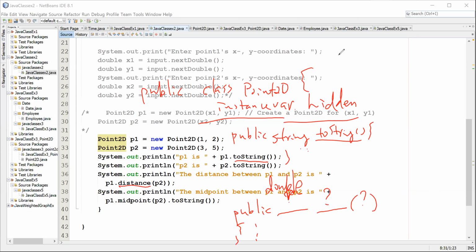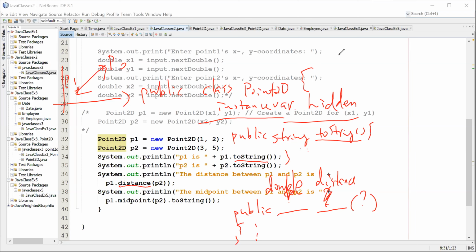Because the distance between P1 and P2, in math, you know how to find the distance between two points if you know their x, y values. And what's the name of this method? Distance? Oh, very good. Yes, it's called distance.